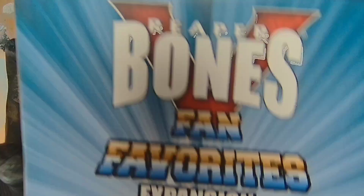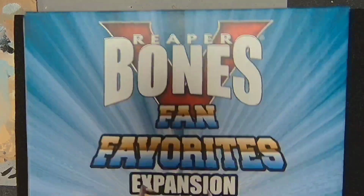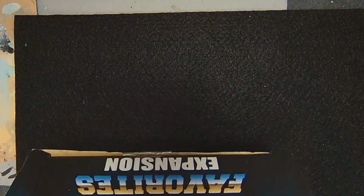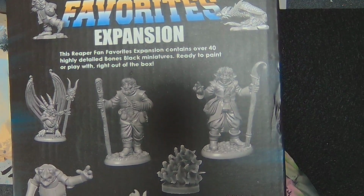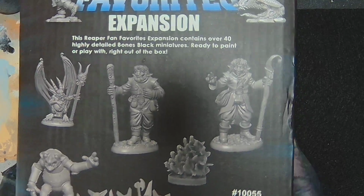Fan Favorites Expansion. This box is big. It's hard. So, Reaper Bones 5, Fan Favorites Expansion, and then there's this monster on the cover. Collection of fantasy-based miniatures. Okay, so it's going to show us what we got. Oh my god, I can't even fit this box under the camera. So you can see the wizard there. And it looks like we're going to get these characters. But you know what? Let's just open it and see for sure. We don't have to go through all of them. There's still a couple more boxes to go through.